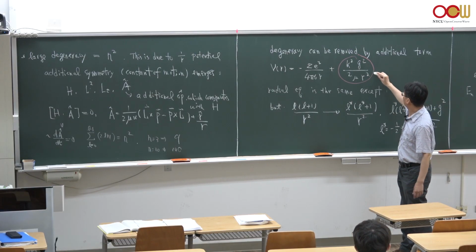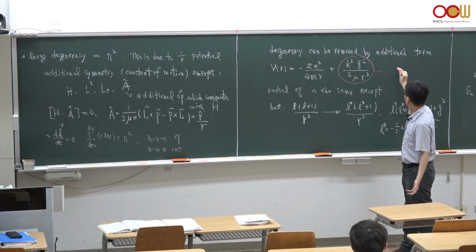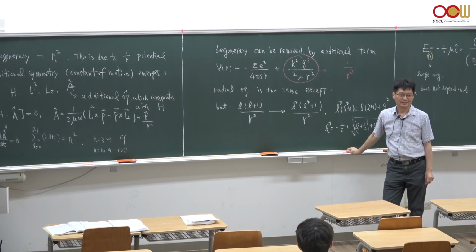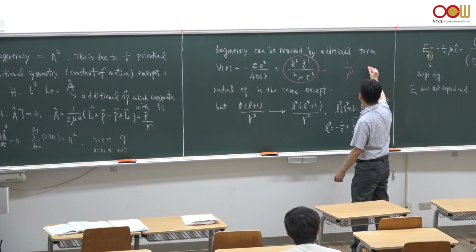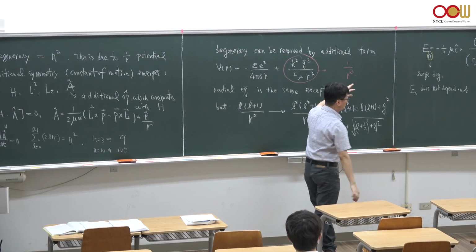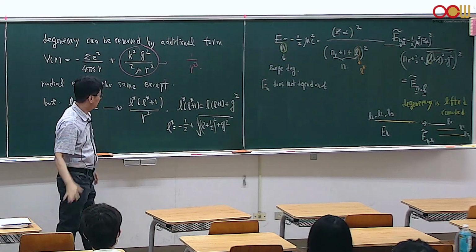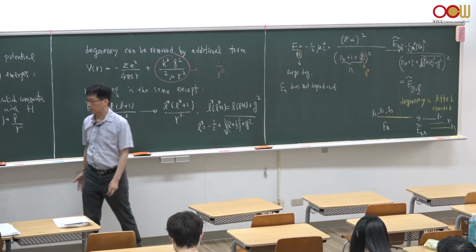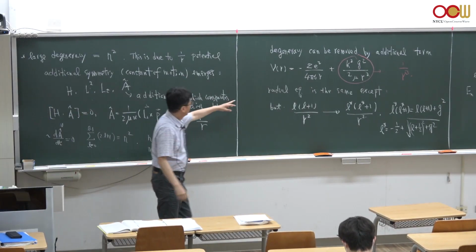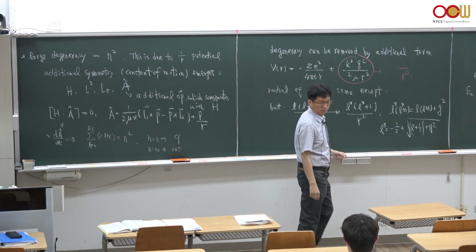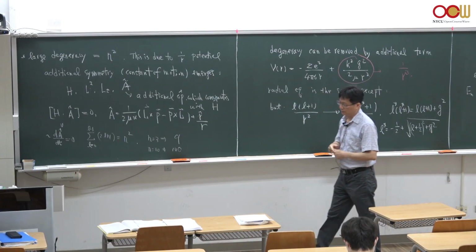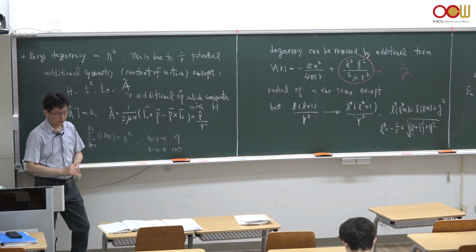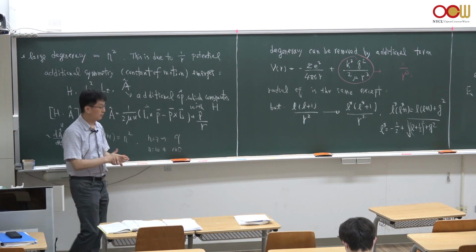Even in this case, I can imagine I could add, say, a 1 over r cubed term. What will happen? I don't know. You can try, and you could get all different sorts of lifted degeneracies if you have a different potential. Fortunately, most of our, say, quantum systems have such a simple Coulomb potential. There are not so many cases where this additional term should be introduced. Okay, so that's the lucky thing we have.